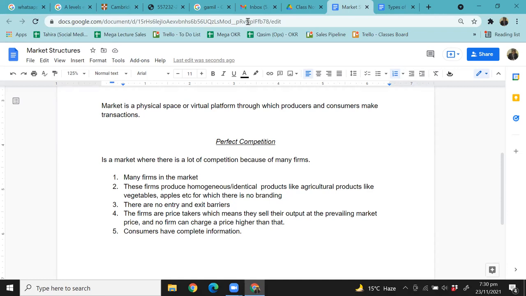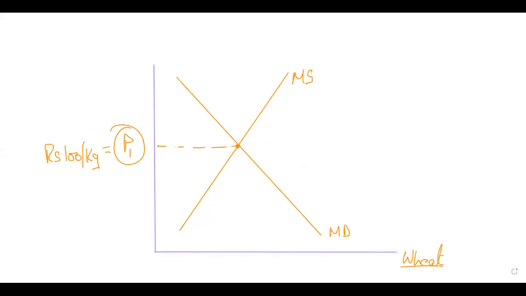Okay, now what we're about to do next is very, very important. Now we are about to make the graph for perfect competition. Here is where things get a little technical. In perfect competition, students, we will talk about two graphs: one would be perfect competition in the short run, and one would be perfect competition in the long run. By now you would know that the short run is the time period when at least one factor of production is fixed, and the long run is the time period after the short run, when all factors of production are variable. This is making sense, right?